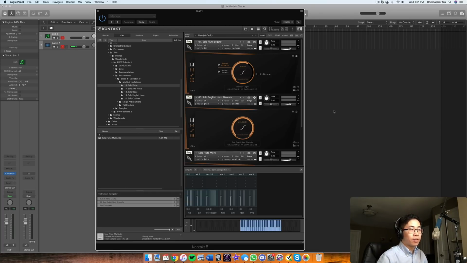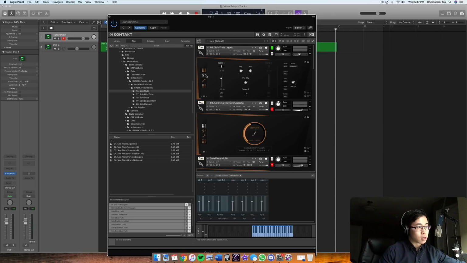So I find that the single articulation patches give you slightly more tweakability and customization in terms of your style of playing. It feels like this legato patch is a little more agile as well in terms of legato, so it adapts very well to your style of playing and it just sounds very natural. So that's another feature I think is really worth checking out.